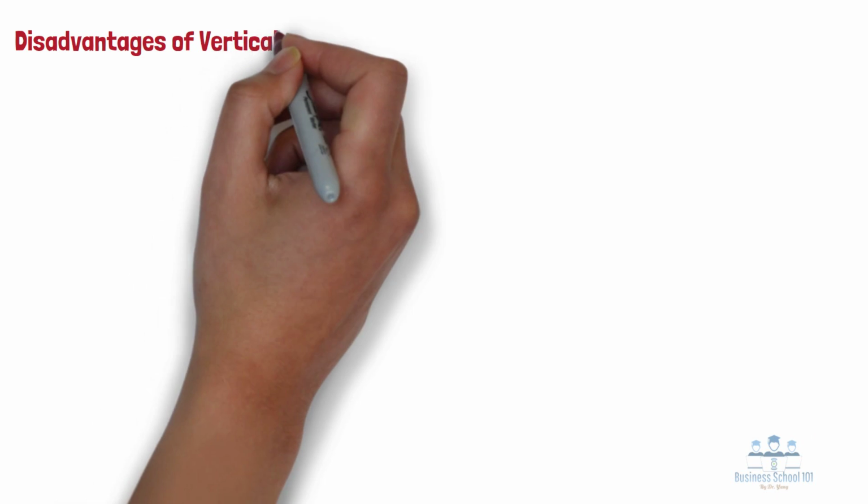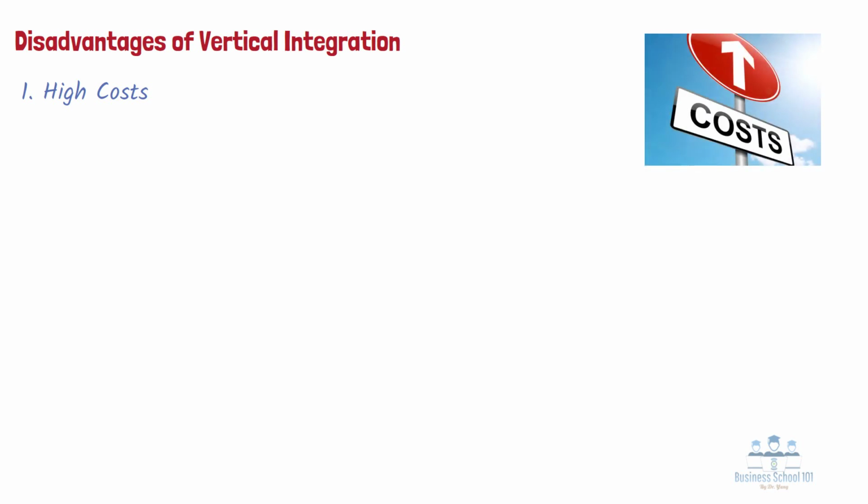However, it's important to note that vertical integration also has many disadvantages. 1. High costs. Vertical integration can be very expensive. Not only are there the financial costs, but also the time and effort to purchase as well as integrate the new firm. There are then additional costs, such as moving factories and other facilities so they are closer to the purchasing company. These can potentially prove to be wise investments, but at the same time they are difficult to reverse.